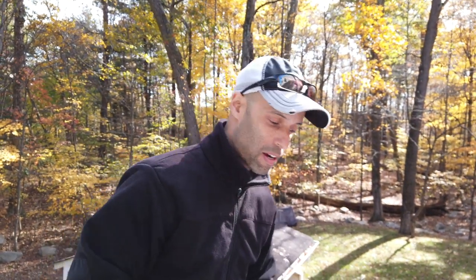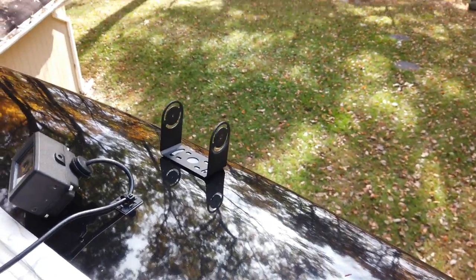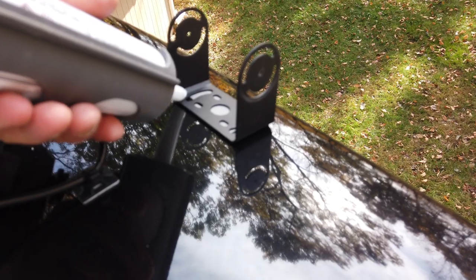So this is going to be rock solid. This is not going to move. I'm going to show you the first way I'm going to do it, and then there's no need to show everyone. So you just want to run it nice. This is a Dicor self-leveling white. There's already two-sided tape on here, so the only thing you have to do is put a nice bead.